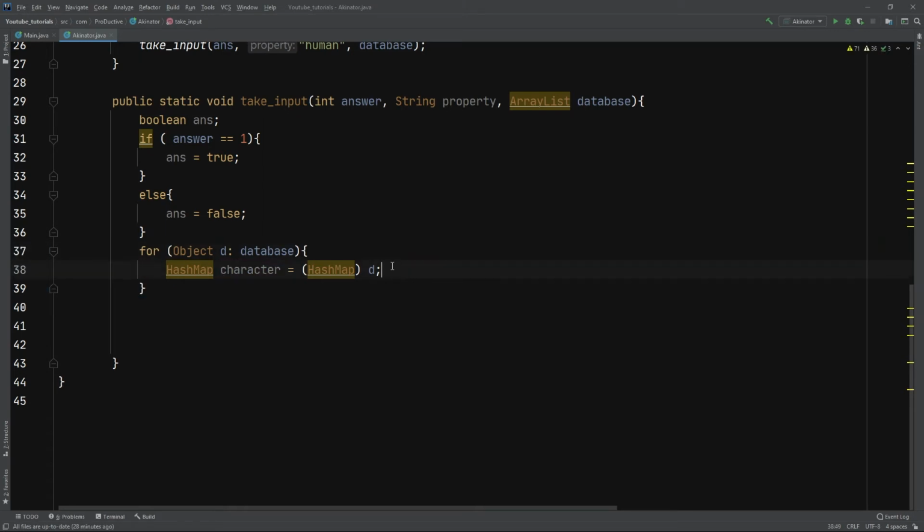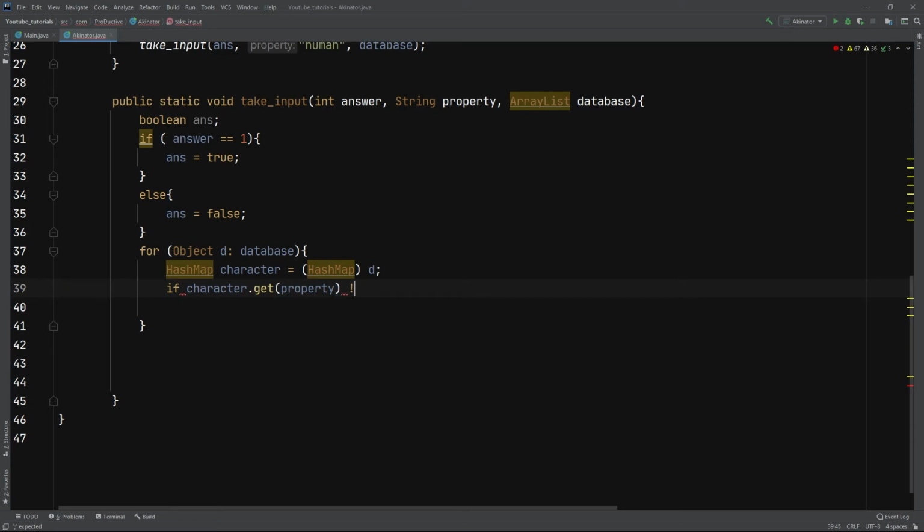So now it's perfect. Now we will check the character we have got in each iteration of this database: character.get, and we will put this property in the key argument. So let's say property, if the character's property is not equal to the answer that the user has given after converting that into true and false, so this will be ans. In that case, let's add brackets here.